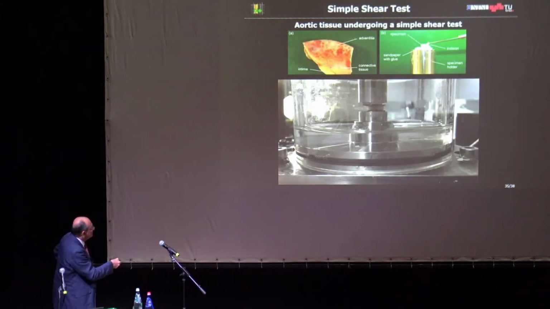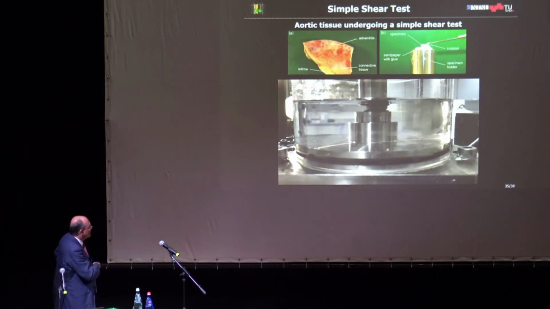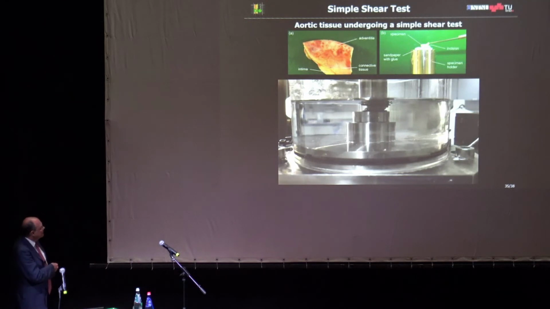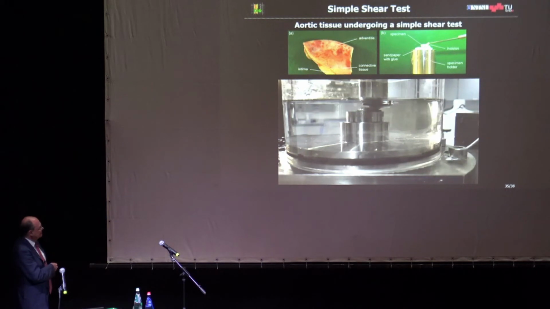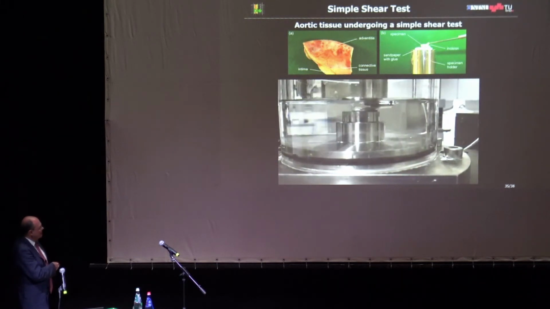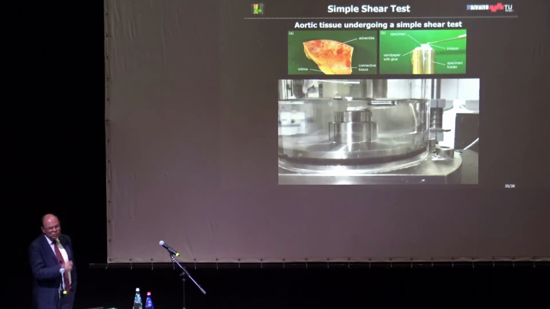This is basically the tissue, and we shear this upper part against this lower part within a liquid of 37 degrees. Now there's a small cut in, and when we shear that, we get a fracture. At the end of the day, you have two pieces in hand. This is fantastic. In continuum mechanics we call this simple shear, but I always say a simple shear is really not simple. This is a very complicated mode to analyze. I show that again.